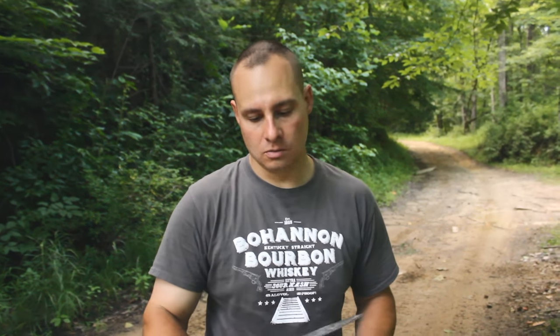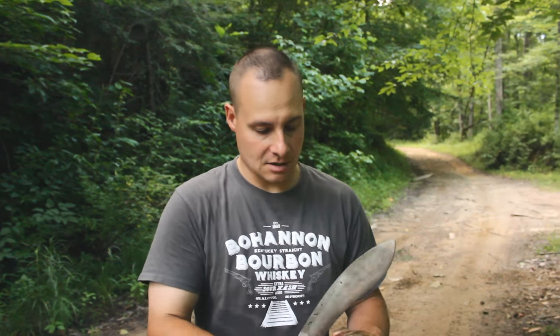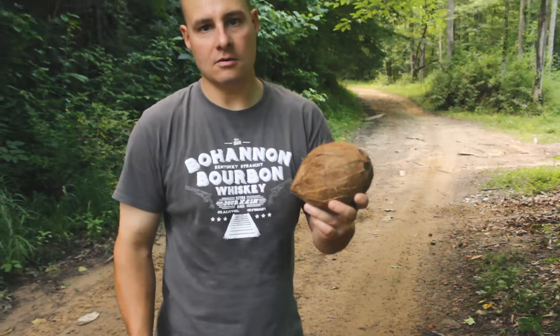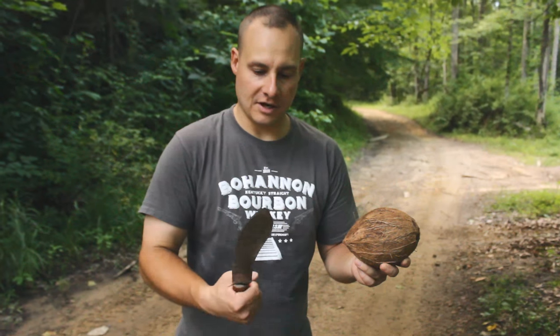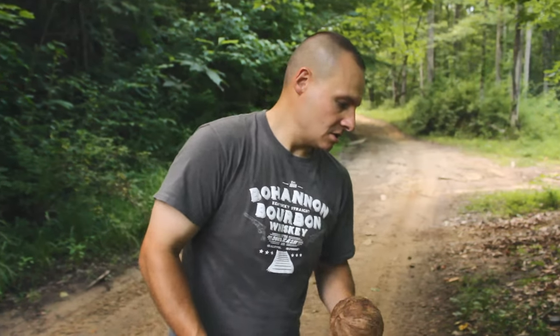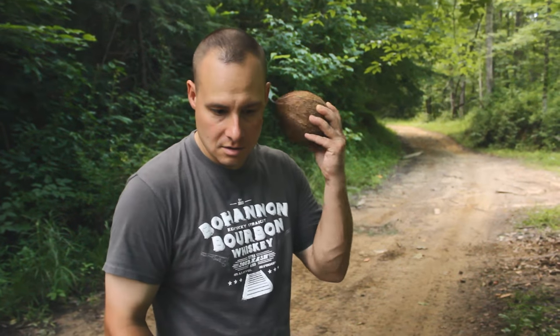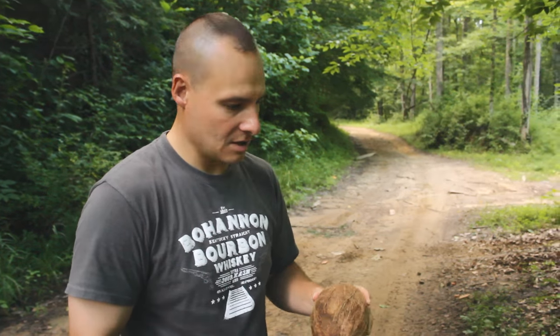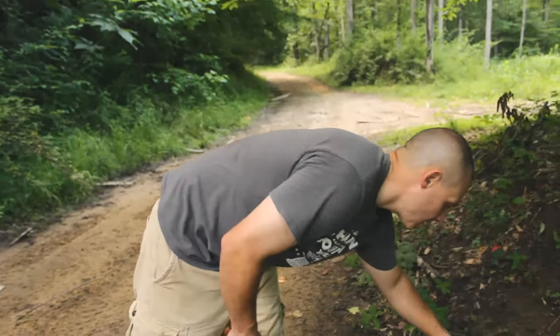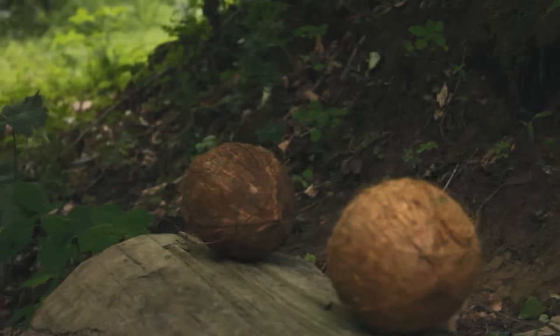So, we know the bolo is a jungle tool weapon. And the closest we can come to replicating a human skull is a coconut. So we're gonna see how effective this thing is against splitting coconut skulls. I'm guessing it's gonna be pretty effective. Oh man, I might save one of these and get the water. Of course, it's probably fermented by now. All right, here we go.